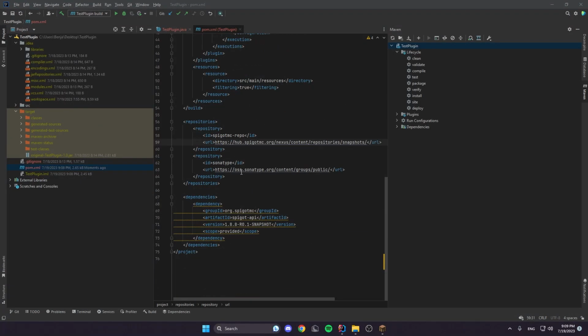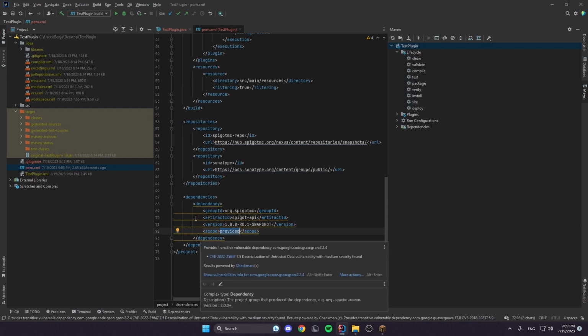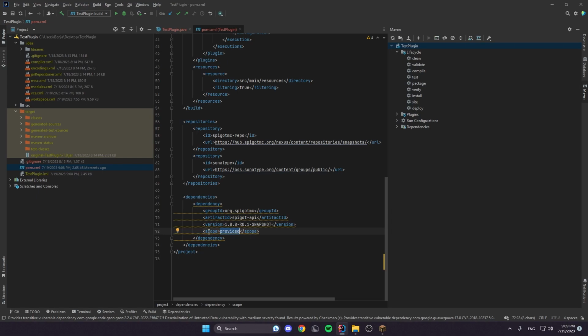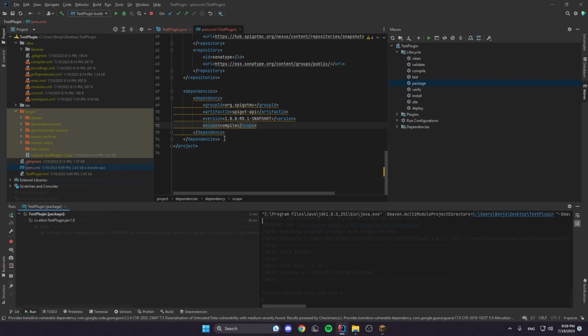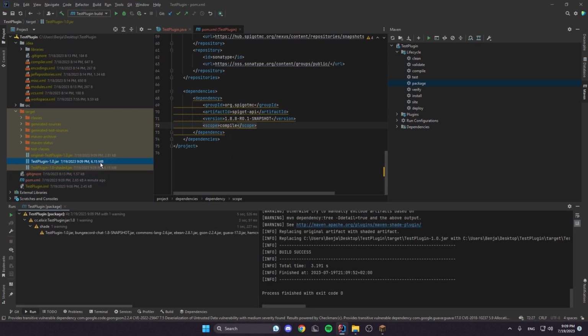The good thing about Maven is that it's really easy to shade things into your plugin. For example, if you're using a library, you want it to compile with your plugin, you just go here and change the scope from provided or whatever it is to compile. And then you can just reload, and then you could go ahead and do package to compile it. Then it will actually go ahead and compile with me. So if I do example with this right now, you can see that it is actually really big because we are shading in, I mean, we are compiling with the Spigot MC. So I'm just gonna change that back to provided.